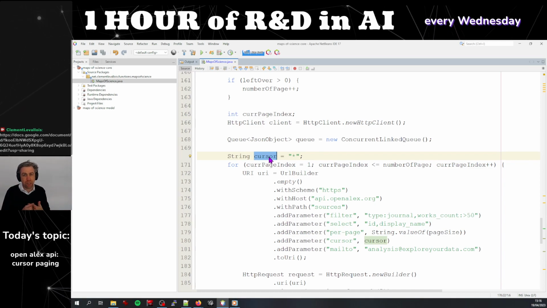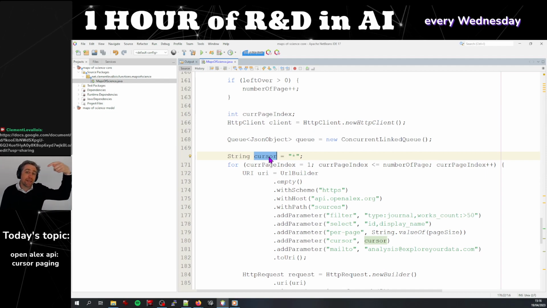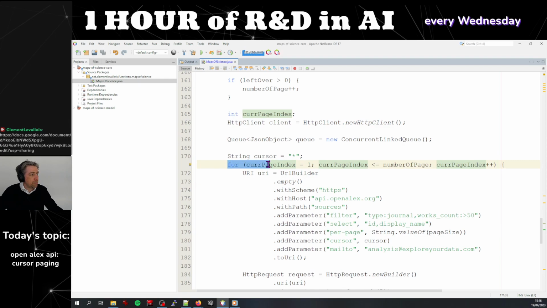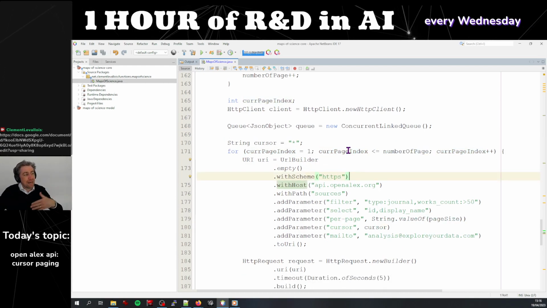When you receive a page, when OpenAlex sends you the 200 journals, it also sends you a unique code that you can use for your next request, for the next 200 journals. So for the first request, you have no number, no ID. So they tell you in the documentation that for the first request, you should just use a star, an asterisk. Okay, and then it's super classic in code. You just loop, you trigger the calls for as many pages as you need to retrieve. So that's what this thing does.